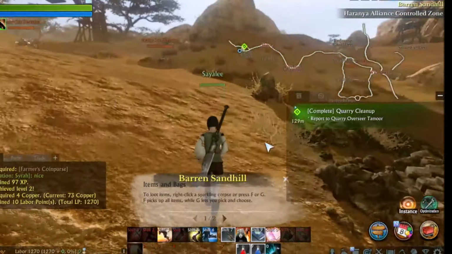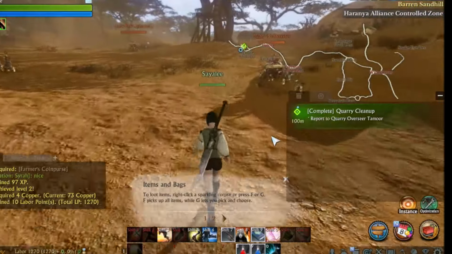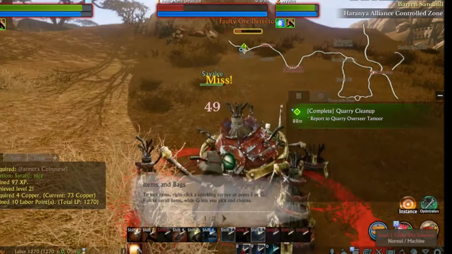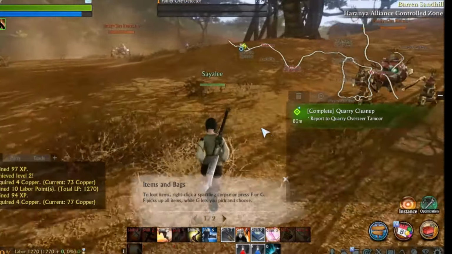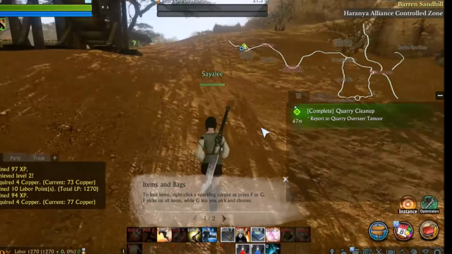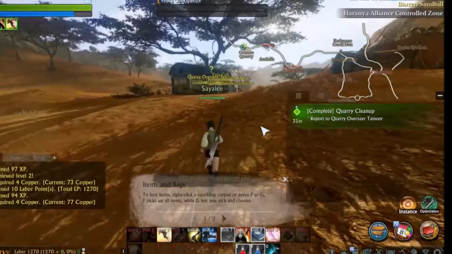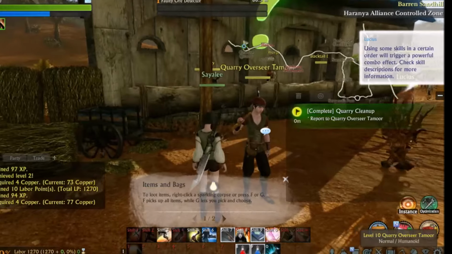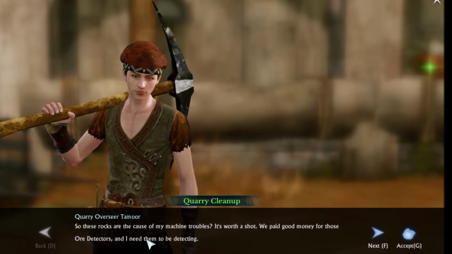So now we have to go back up here. And here we are. Oh, did I just turn on a light or something? So these rocks are the cause of the machine's troubles.